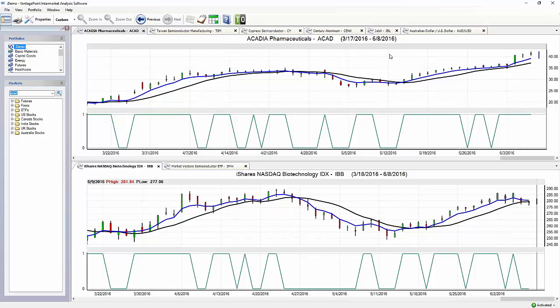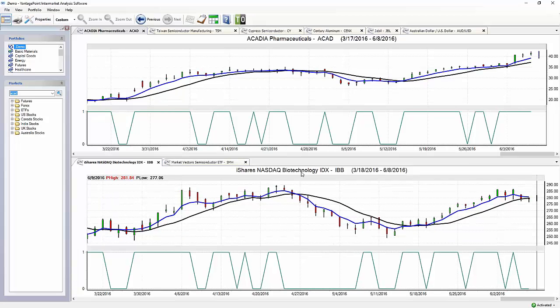Recently, this has been in the pharmaceuticals. This here in Acadia, Horizon Pharmaceuticals is going nuts. A lot of these companies are doing quite well in a somewhat stagnant market in a lot of other sectors. But what I want to show you here is the effectiveness of these tools. We have the iShares NASDAQ Biotech. Going off of our analysis of how we look at these markets, remember that there's a whole separate set, another 20 or 30 markets, analyzing the biotechnology ETF to forecast for that market specifically, and then a separate set for each individual stock. So Acadia Pharmaceuticals has its own unique set of intermarkets to make these determinations.